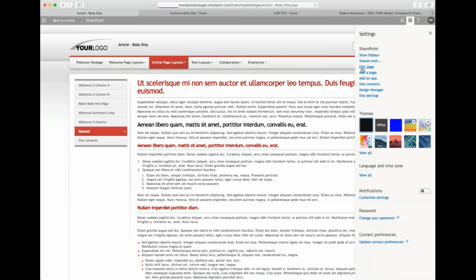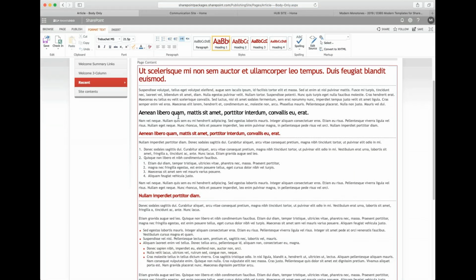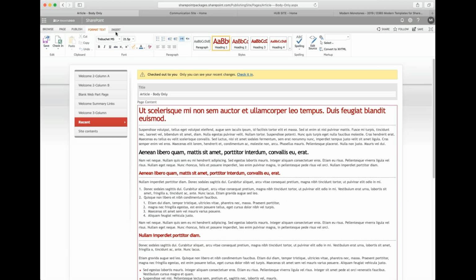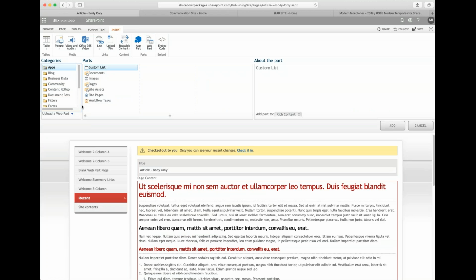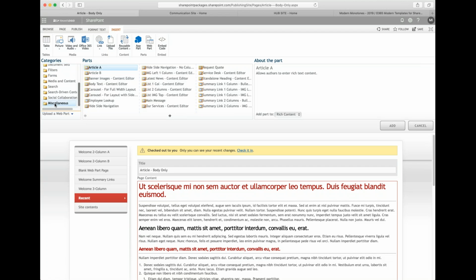Edit page mode. We are right now showing the classic. So if you go to the edit page mode, click on insert and then web part, you store them. You can store them directly using just your browser, but the best way is to use SharePoint Designer. It's very easy and quick, and you can add all of those web parts at once using SharePoint Designer very quickly. The installation instructions just describe how to do that. All of the custom web parts are enclosed in a miscellaneous folder.